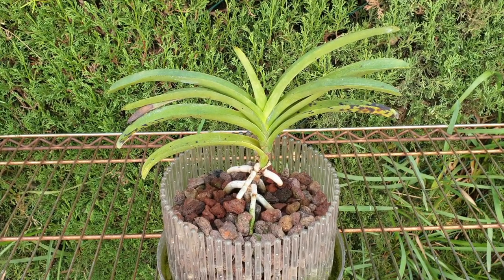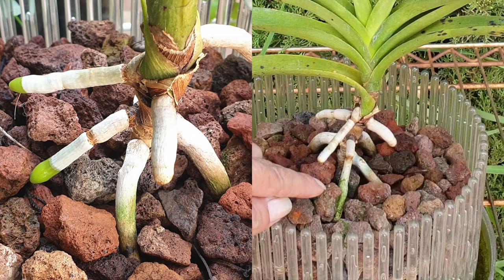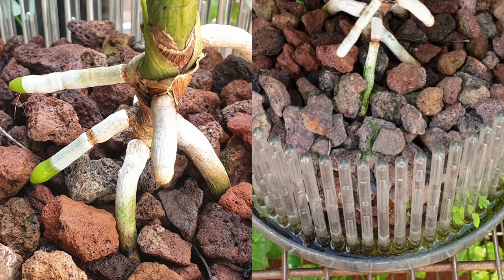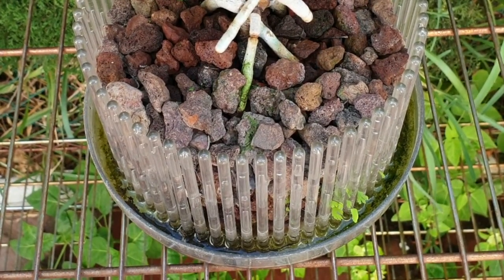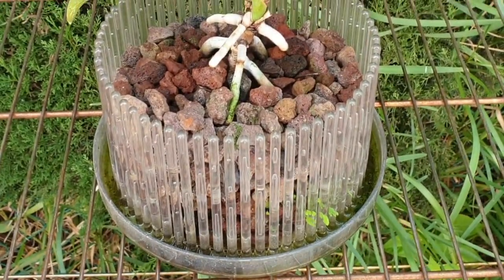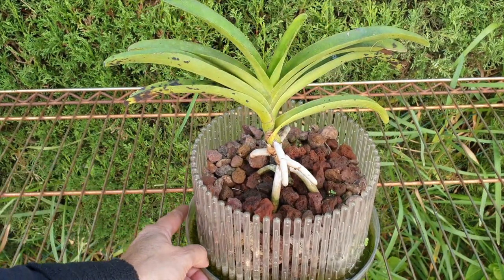Back to the dynamics of a Rhynchostylus gigantea in my climate — hot, dry, no humidity. This orchid has now been in this pot for the entire hot season of 2021 and was doing quite well. Some of the roots that started to extend at the base went into the lava rock, and you would really think it would continue to grow. It has stopped. I never moved this orchid because of the risk of abrasion, which could stop a root tip from growing. I am tiptoeing around anything to do with Rhynchostylus — that includes my Neostylus Lusniri. When I see root growth, I become so vigilant regarding how often I move it, whether there's wind in the way, because I don't want the orchid wobbling.